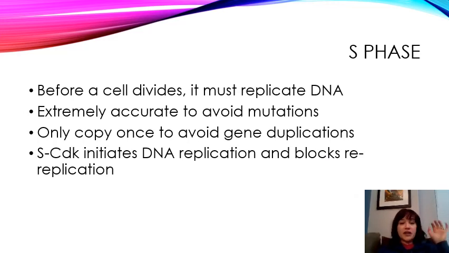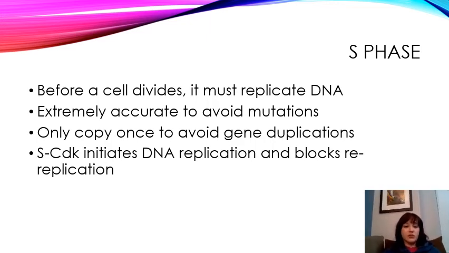All right, so we've got G1 phase. The cell has got a signal from a mitogen, and it is ready to go on to S phase. All right, so again, before a cell can divide, the DNA must be duplicated. It must be done correctly, right? And so S-CDK is what's going to promote entry into S phase and that DNA copying. And it also prevents re-replication. So we don't want the cell to start making quadruple levels of DNA, right? It just needs to duplicate it once.